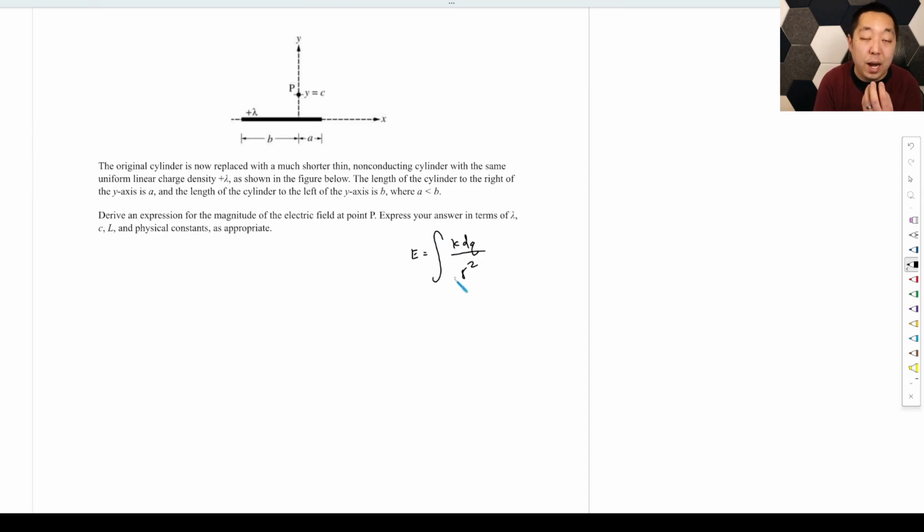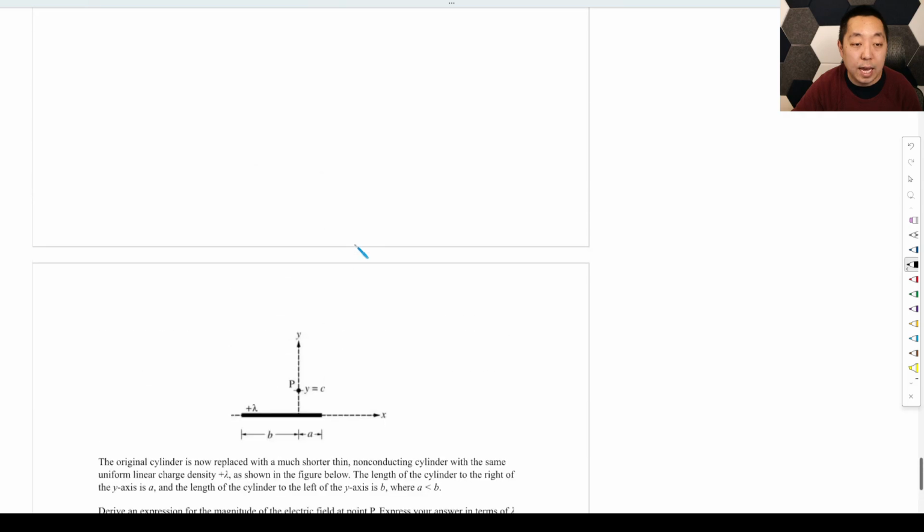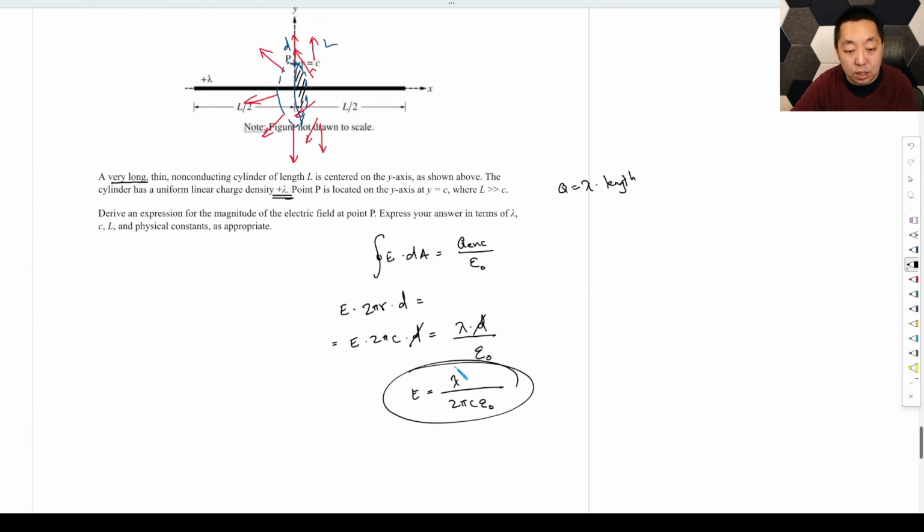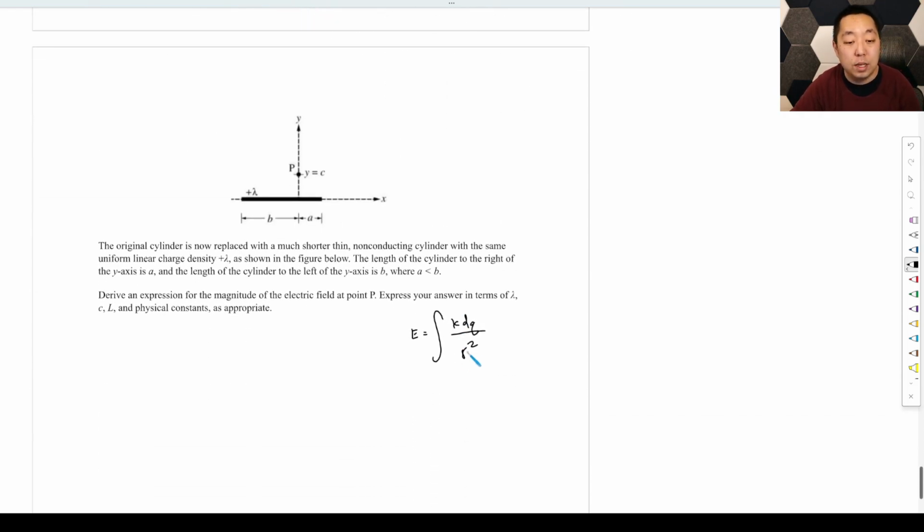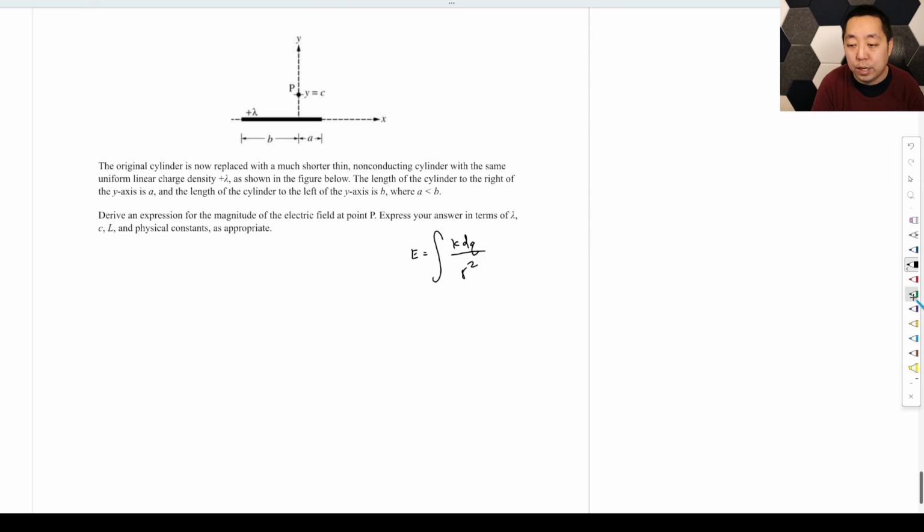This is always possible to do as long as you can chop it up and do the integral correctly. But Gauss's law saves you a lot of effort. This is a lot simpler, and you're going to see here a lot more work. Now, how does this operate? You want to chop it up into little pieces. We're going to think of it as a whole bunch of tiny point charges put together. Each point charge has a length, we'll call it dx, because it's on the x-axis, and its distance from here to here is the r.